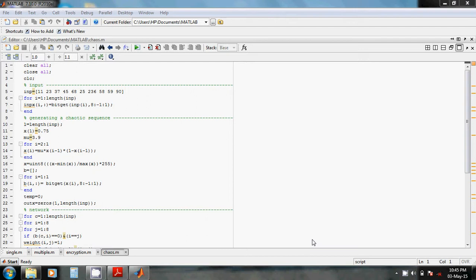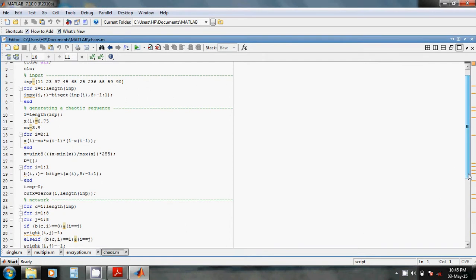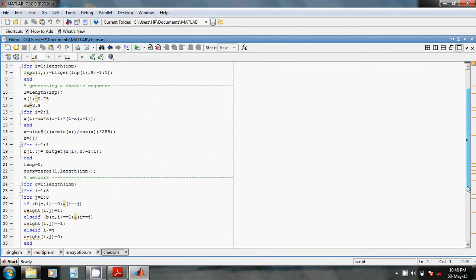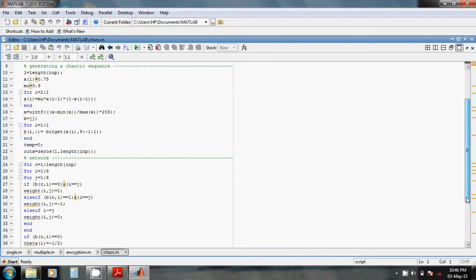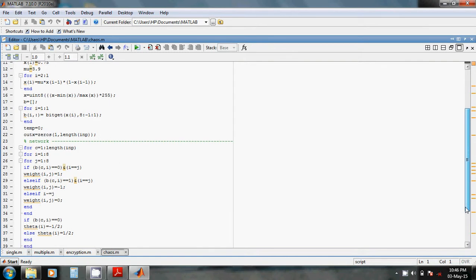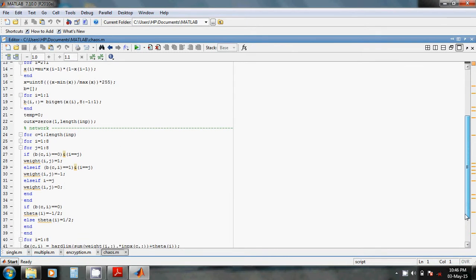So x0 is 0.75, mu is equal to 3.9, and the length of input is taken. For generating the network, we have to loop our program in this way so that it shows that it is a chaotic neural network.